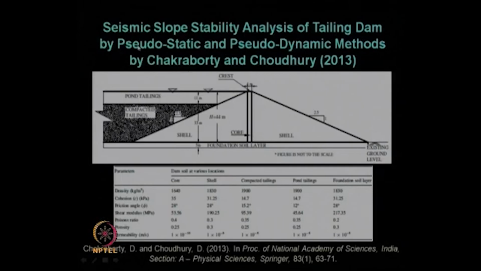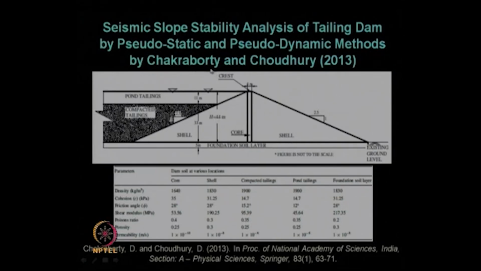Now, next comes the seismic slope stability analysis using the pseudostatic and pseudodynamic methods, because initially we had done it using the FLAC method and the Talren method software. Now, we are using the analytical method to check whether these slopes are stable or not. So, for that we have taken a sample problem like this, which is not the exact case. As I have mentioned, we studied both the sample case as well as the exact case.